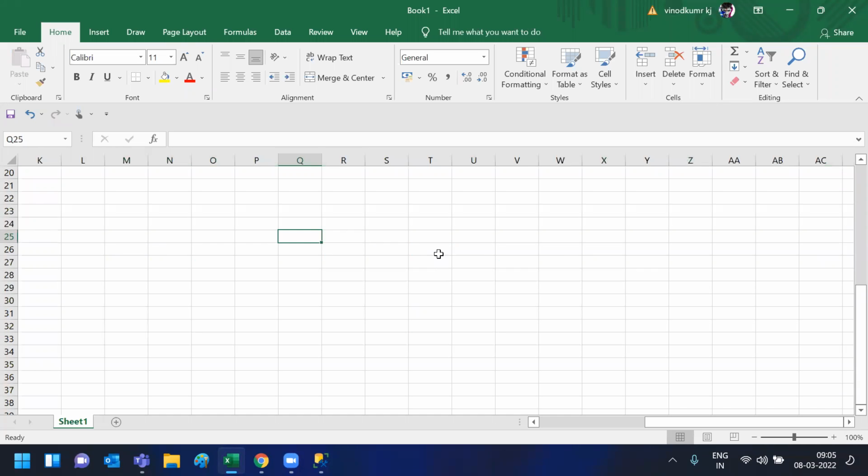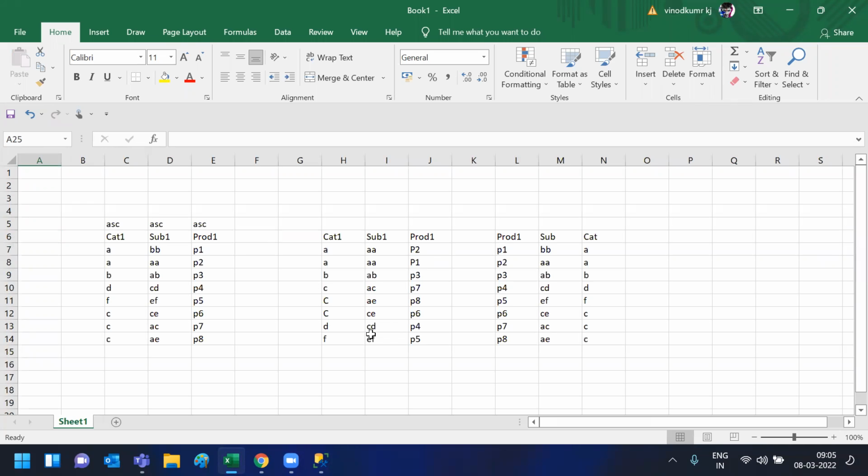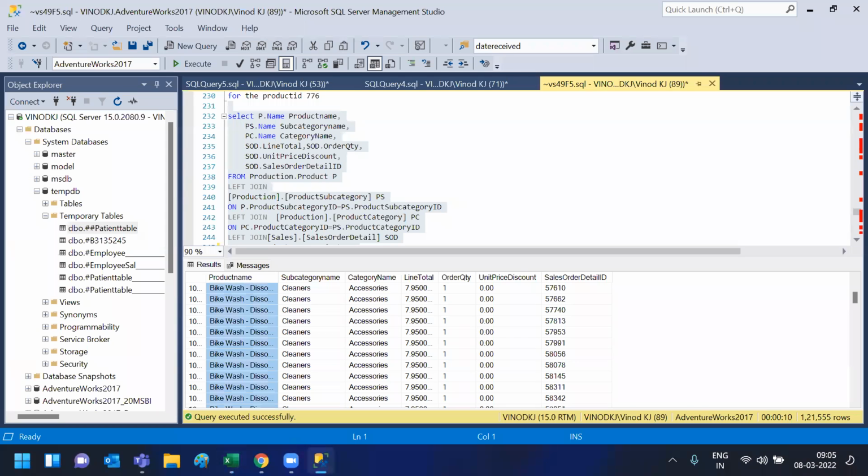Any questions? Same thing happened in this case actually. First accessories. If the accessories are same, then it will go and give a priority for subcategory. When this is same, then it will give the priority for product name. Clear? Yes, we are clear.